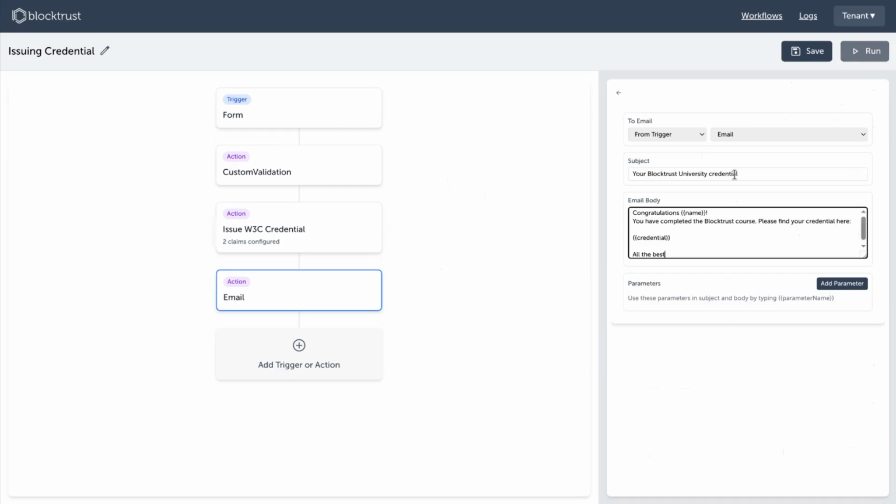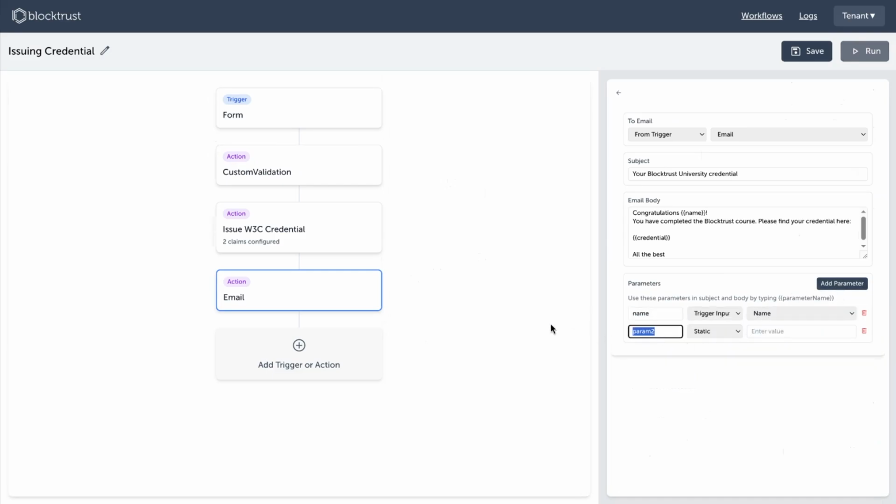In a real-world scenario, you might even use DIDComm v2, which is also supported, to send the credential directly to the wallet of a user.